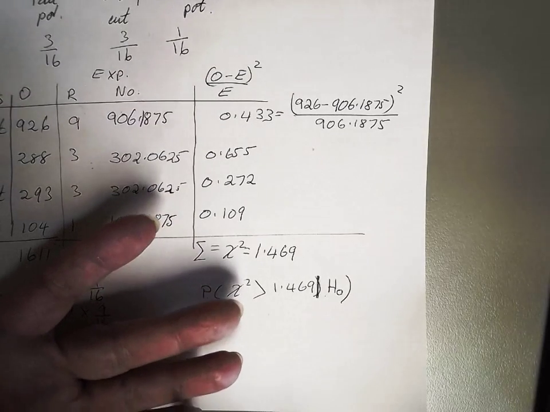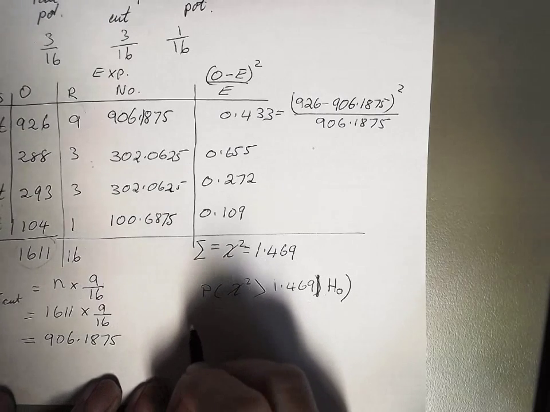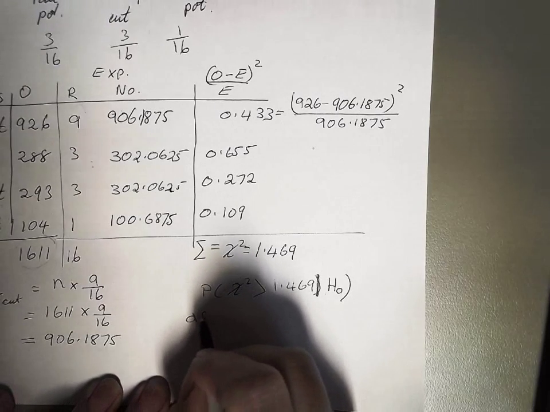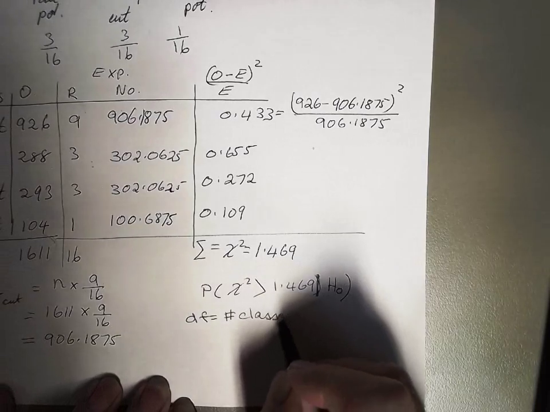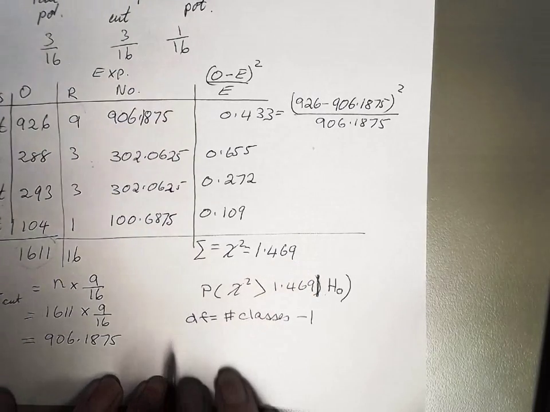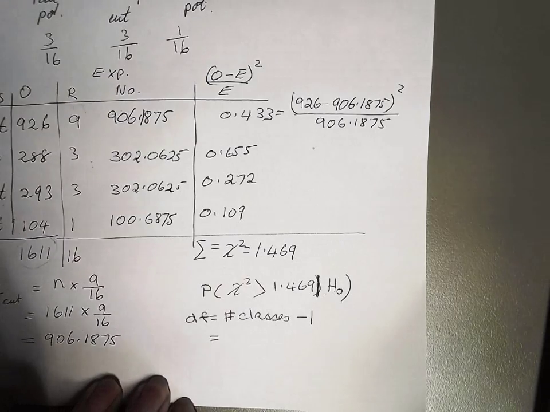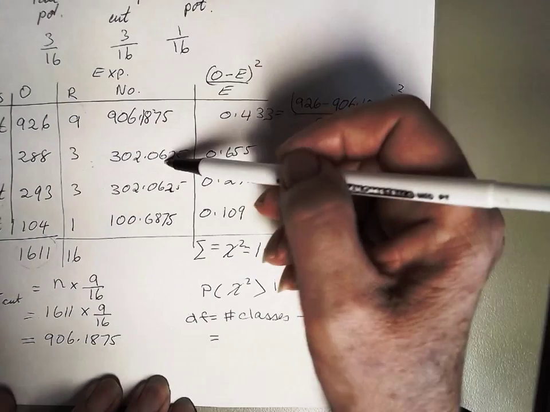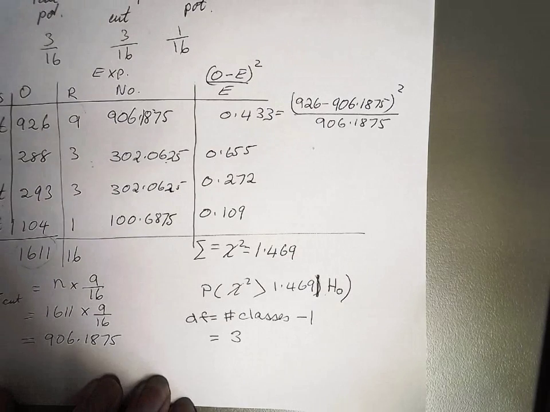So what line on that CDF do we need to use? Well, we need to work out the degrees of freedom, and that's the number of classes minus 1 for a goodness of fit test. We have how many classes? 1, 2, 3, 4 classes. 1, 2, 3, 4 groups. So we have a degrees of freedom of 3, which in the exam paper, that CDF graph that was given, was the solid line at the top.